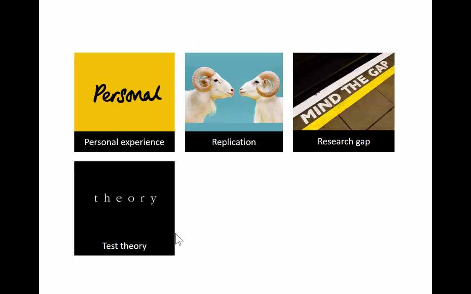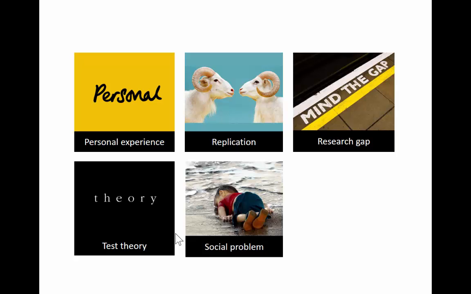Okay, so another way to start your work, to think about the research questions, is through social problems. Some social problems are very real, right? Sometimes they hit us like nothing before. So the whole European refugee crisis is an example of that. It's really hitting us. That's a real problem. People are dying, right?